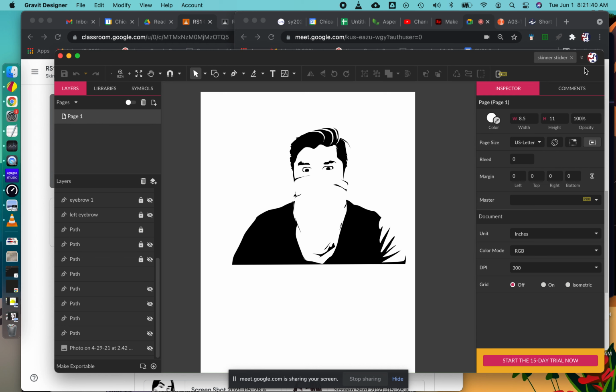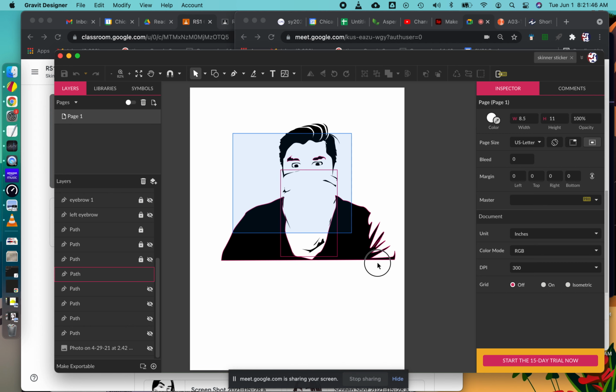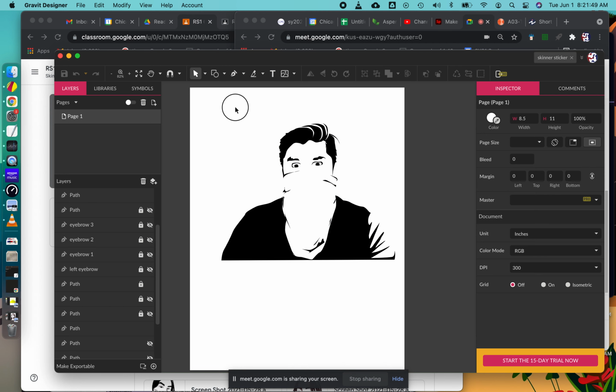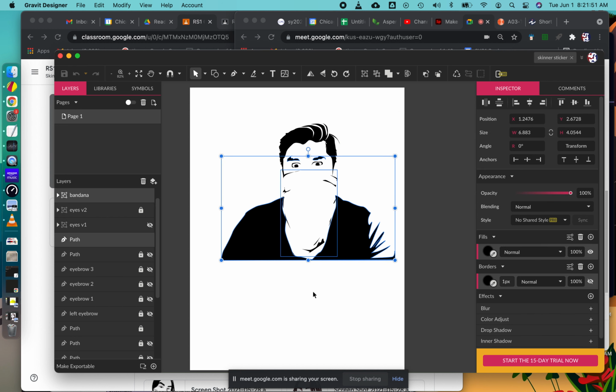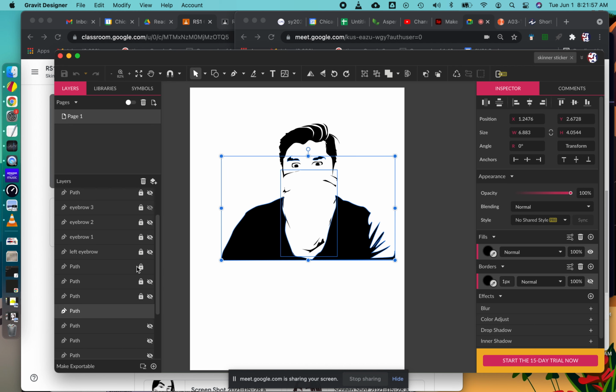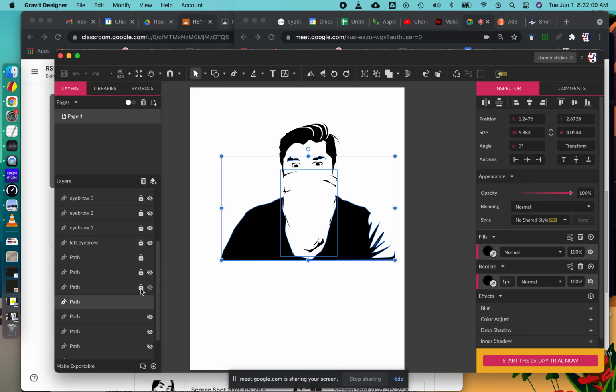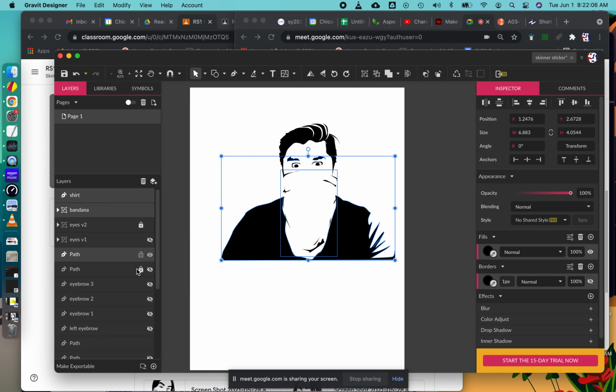The main one that I need from you is going to be the full-size PDF. So first thing, I want to copy and paste all of my stuff. So I'm just going to draw a box around everything, unless something is locked, in which case that won't work. So I did a lot of fancy stuff over here. So I'm going to unlock everything. I'm going to leave the eyes alone, but I'm going to unlock everything. And then that should give me what I need.